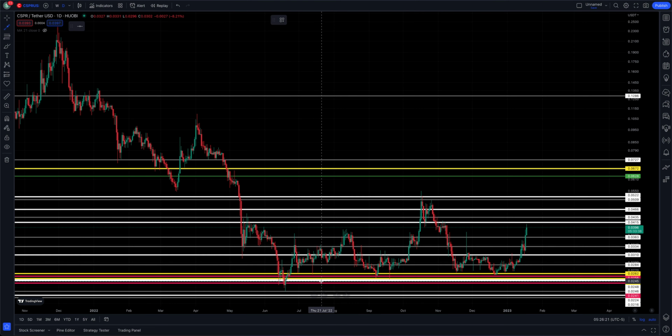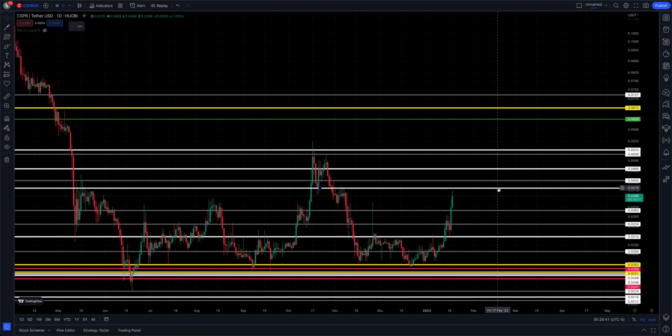And I remember it like it was yesterday back in here in June, this time frame right here. I remember that low. I remember that day. Lots of the markets bottomed that day. That was a great day, a great time to accumulate cryptos, stocks, and so on. So it's exciting times for Casper.